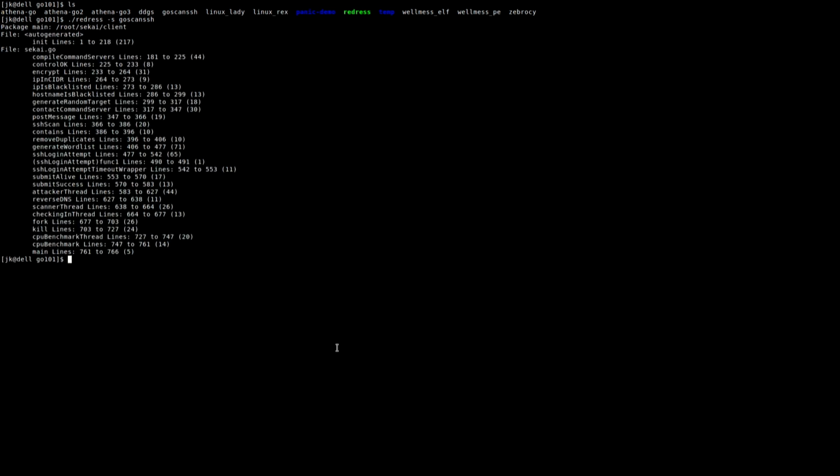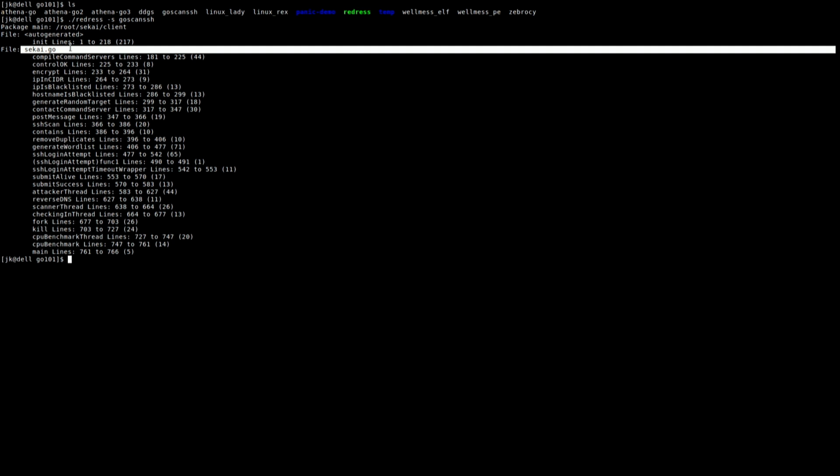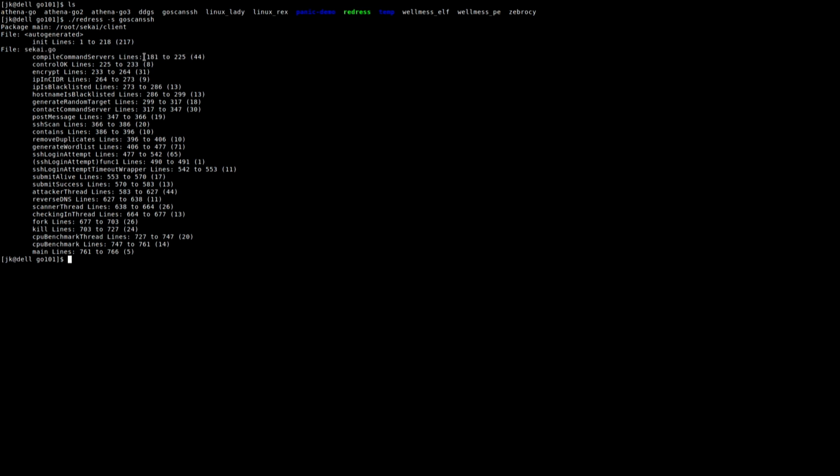And what we have essentially is it's finding where the package of the main is. So this is the source. Look, this is actually a folder location where the file was located when it was compiled by the author. Here's the source code file. And then under there you have all the functions, starting from the first line number, starting actually from line 188 or 181.